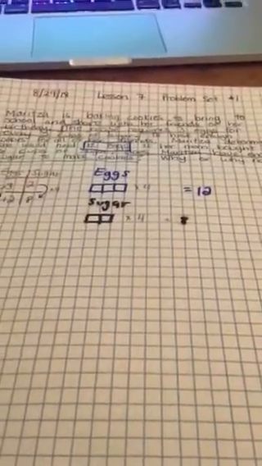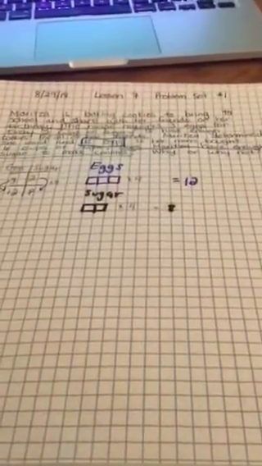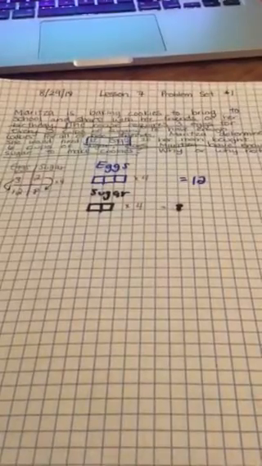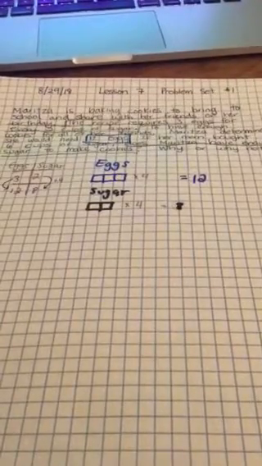So I'm going to go back to the problem and see if we answered it, because I'm not sure. It says Maritza is baking cookies to bring to school and share with her friends on her birthday. The recipe requires 3 eggs for every 2 cups of sugar, which we showed in our ratio chart and with our tape diagram. To have enough cookies for all of her friends, Maritza determined she would need 12 eggs. If her mom bought 6 cups of sugar, does Maritza have enough sugar to make cookies? Why or why not? So if she has 12 eggs, we know she needs 8 cups of sugar.